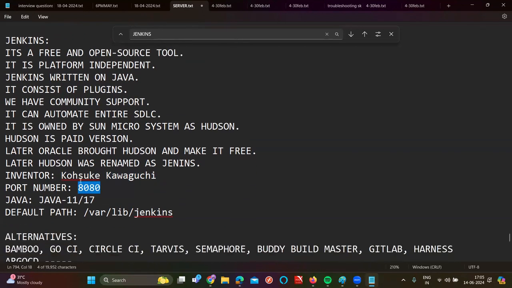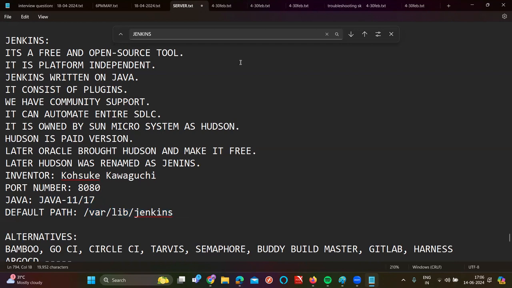And coming to the Java version, currently we have Java 11 as well as Java 17 as the supported versions of Jenkins. And the home path for Maven is .m2, you know. And the home path of Git is .git. But the home path of Jenkins is /var/lib/jenkins. That means all your Jenkins configuration, everything will be stored in the folder called /var/lib/jenkins.